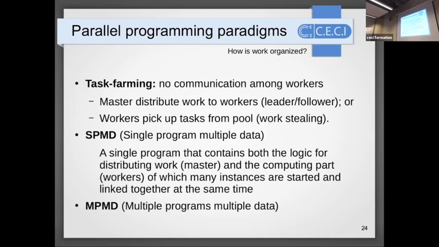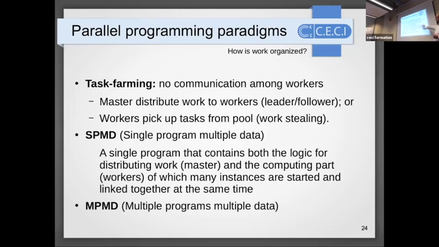One is task farming, where you have no communication between the workers. You can have 2 variants. One where there's a master that distributes the work to the workers. We call it now leader-follower or master-slave. And there's another variant where the workers pick some work to do from a pool of work, and that is called work stealing.